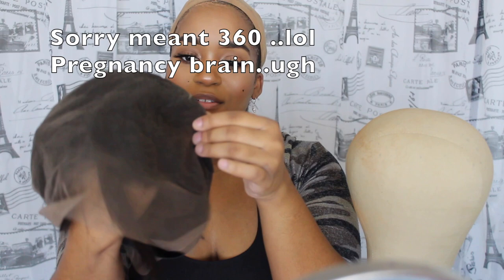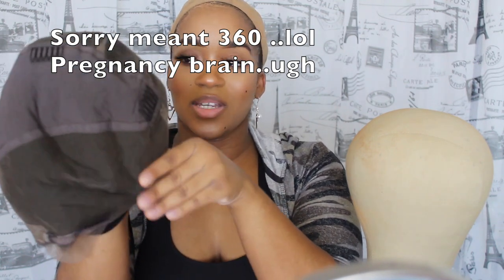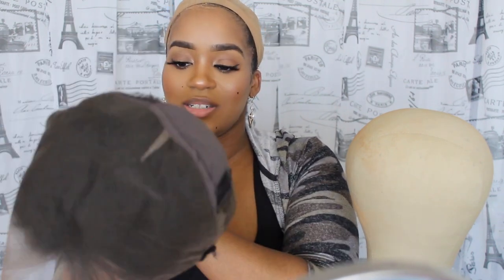Y'all excuse the glue that I have on my hair. I want to show you guys again the inside of this wig. This looks like a full lace wig. Oh my gosh. Wow, I think it is. Yeah, so this is the front of the wig here. This is the top of the wig.